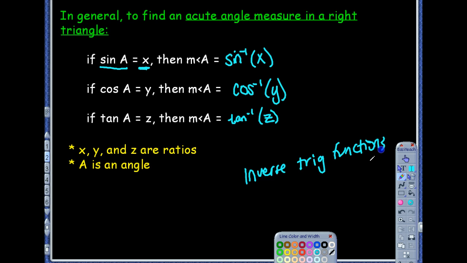Find angle measures. And while she's writing that down, keep in mind the x, y, and z: when you're finding the inverse trig, it's of the ratio, not of the angle. So you're not going to put that angle measure in there because that's what we're trying to find. Right. Okay, so keep that in mind.